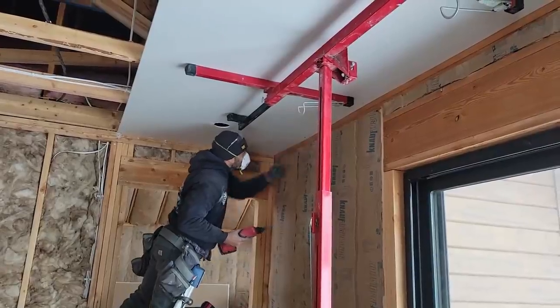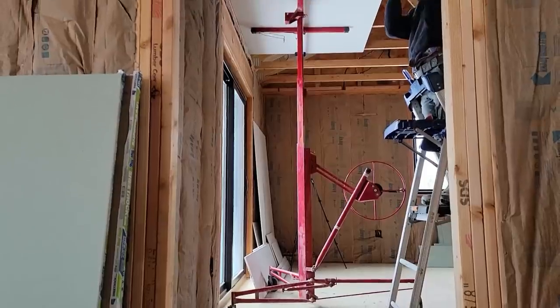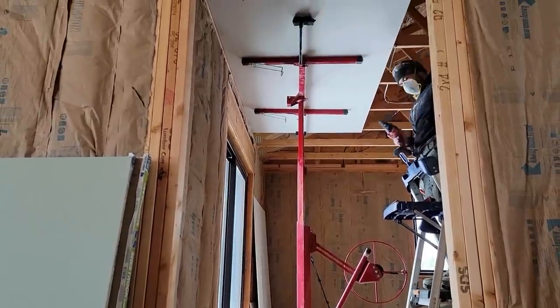Jeremy is getting that first sheet all secured, so I'll talk to you a little bit about what we're using. Today we're going with the 4x12 sheets because the longer the sheet, the less seams that we have to work with. In larger spaces, we can actually make that happen. In the bathroom and in the toilet room and in the closet, they're small and they've got little tiny entryways that go around corners. So we had to go with the standard 8x4 in those rooms, so there's going to be a few more seams. And then we went with the mold-resistant green board in the bathroom, and we'll be doing the same in the utility room and the kids' bathroom as well.